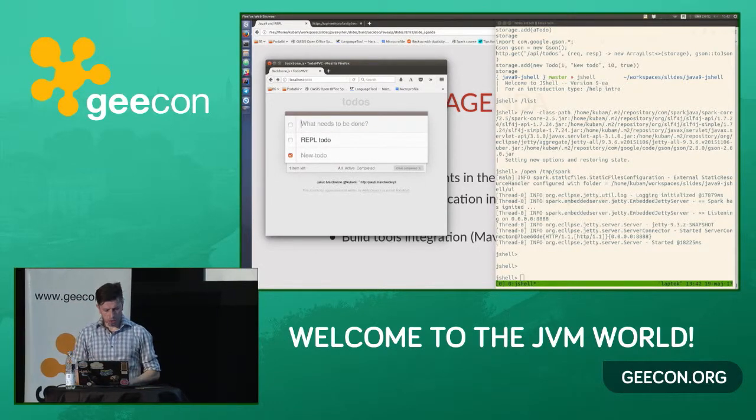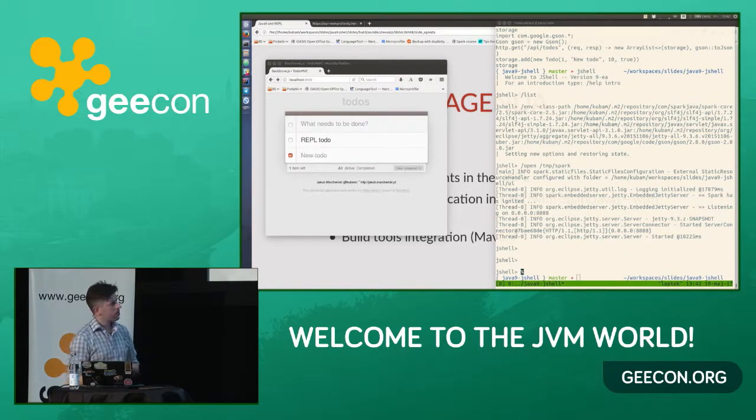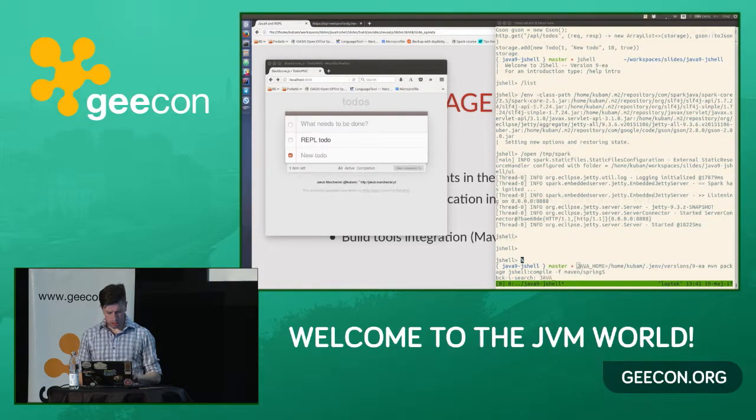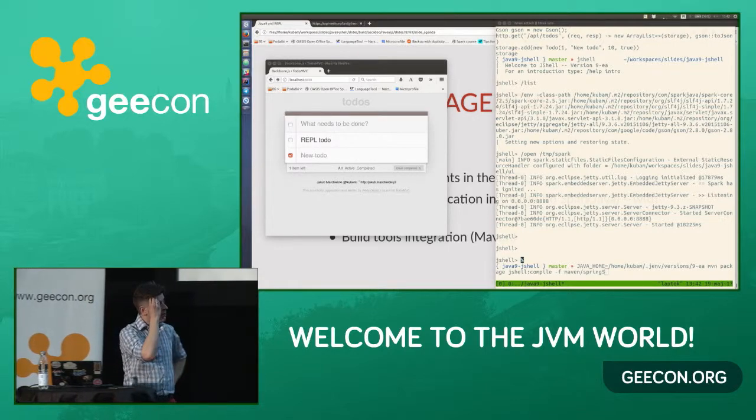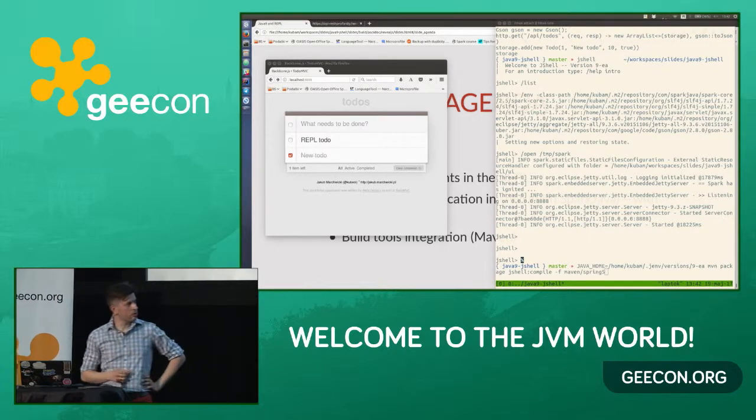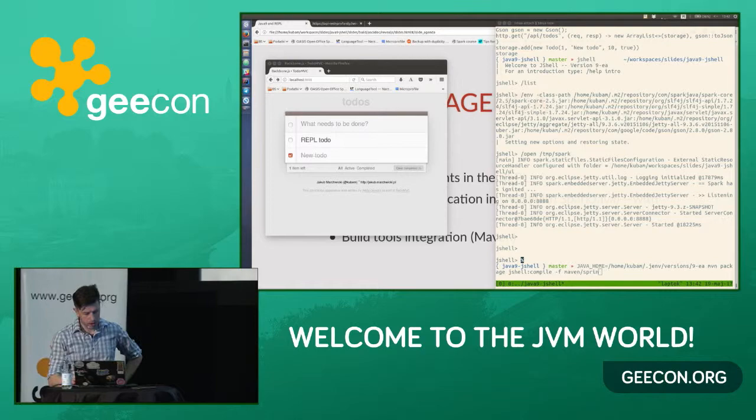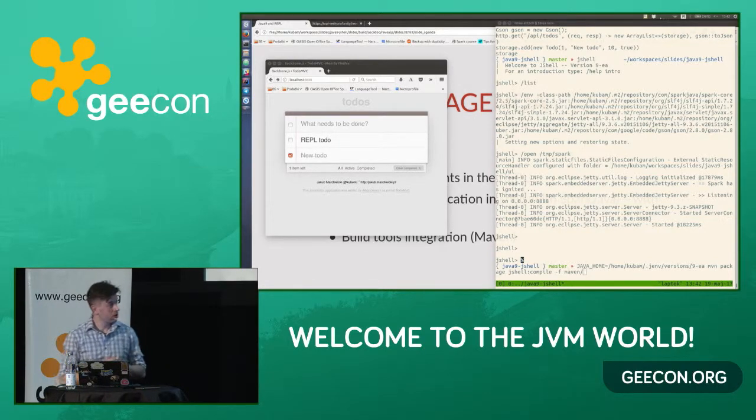What I would like to show you now is a similar thing with the Maven integration. So if I define Java home to Java9 and run my Maven project with a target JShell compile, I have a project which does a similar thing.